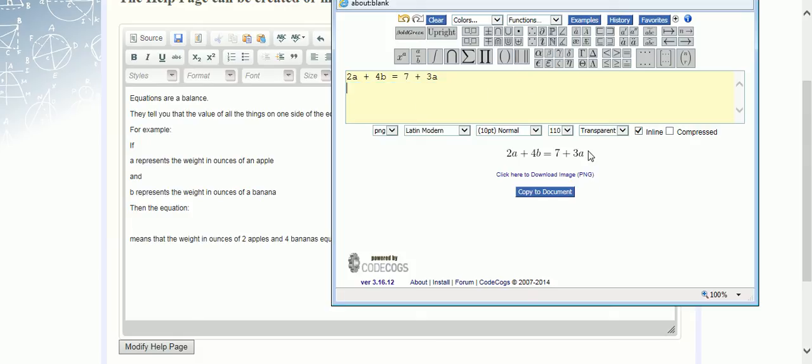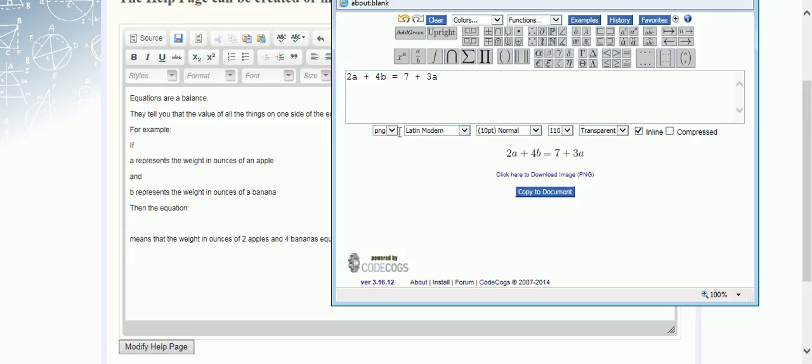The reason I want you to have a look at this is because of the format that you need to save in. On the left hand side, the type of output that you need for an inline document is PNG. That's the best one, that image that you can create for the online stuff. It also needs to be transparent so that it works against any background color, and you can also make it inline, which is a useful one to do. Then you can click to download the image and upload it, which is not a bad idea. It makes sure that you have a copy of your content yourself.